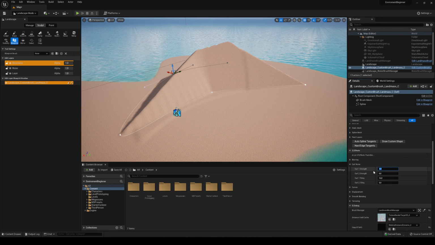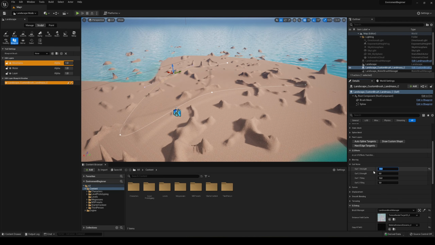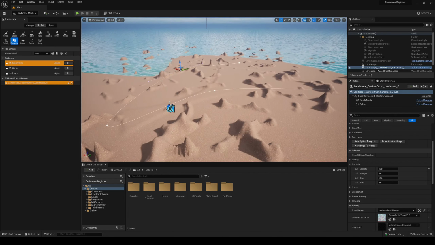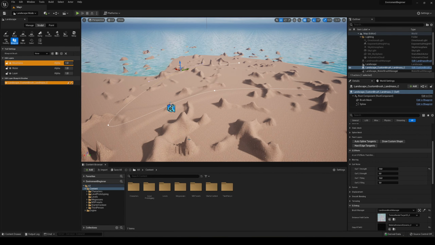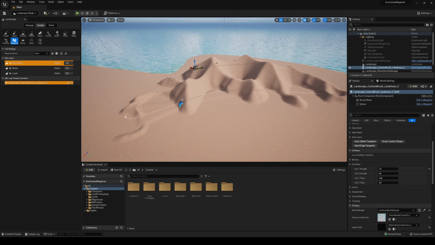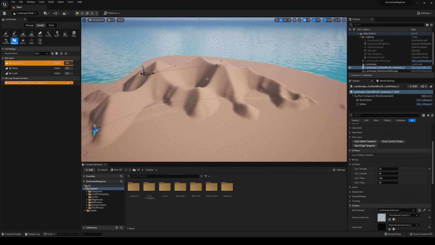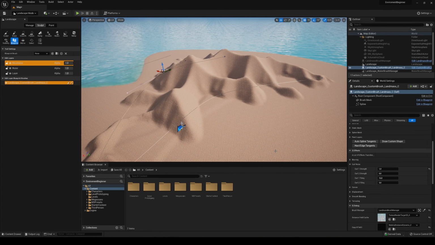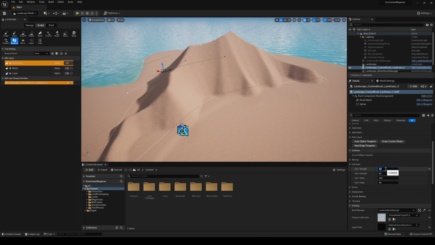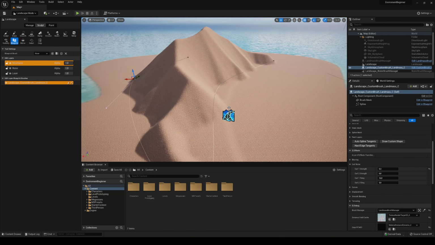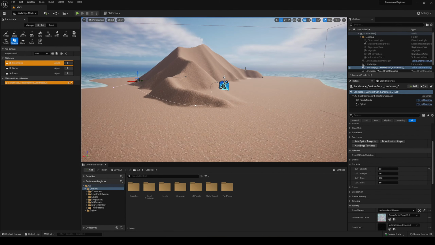So first of all, we can add some strength into the curl noise. For example, 10. Now you can see that it has created this weird shape. This is because I have added too much curl noise for the size that the mountain had. So if I put this into 1, now this looks much better. You can see how shapes and deformations appear in a really cool and very easy way. Now I think it's too much, so we can play with 0.3, 0.2, things like this, and now you can see how it's looking much better.